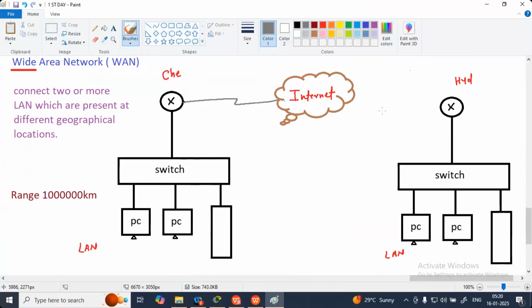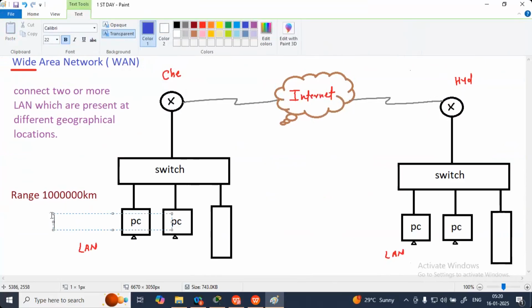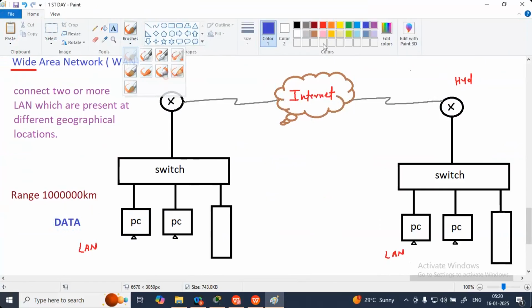But we know this is a public network, hackers are active 24/7, and the main disadvantage of this public network is data security, because data is not secured over the internet. So first we have to do the initial configuration on each router, Chennai, Hyderabad, then the WAN configuration, and we have to use the public IP address on this port. Then on this router port, this is a private IP actually, and this will be the public IP address.